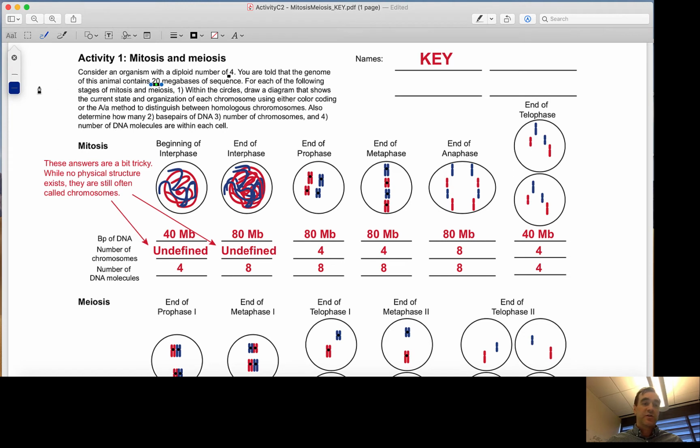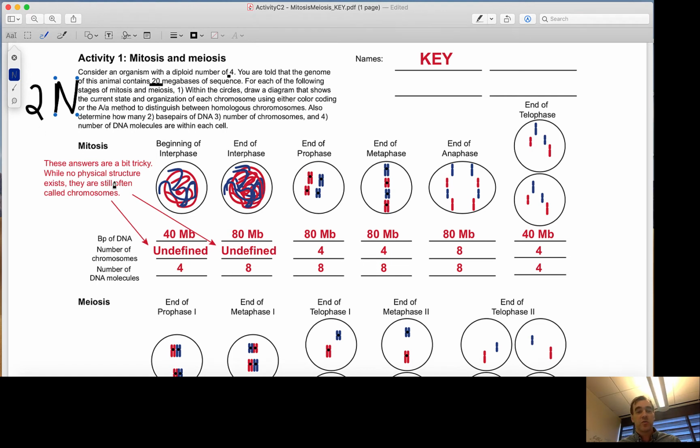So the first thing that you needed to do was remember that the diploid number tells you how many unique chromosomes there are. And so if the diploid number is 4, then if you just solve for this equation, 2n, then we know that the number of unique chromosomes is 2. And so there's a chromosome 1 and there's a chromosome 2, and then each of those has 2 copies, 2 homologous chromosomes, one from the mother and one from the father.